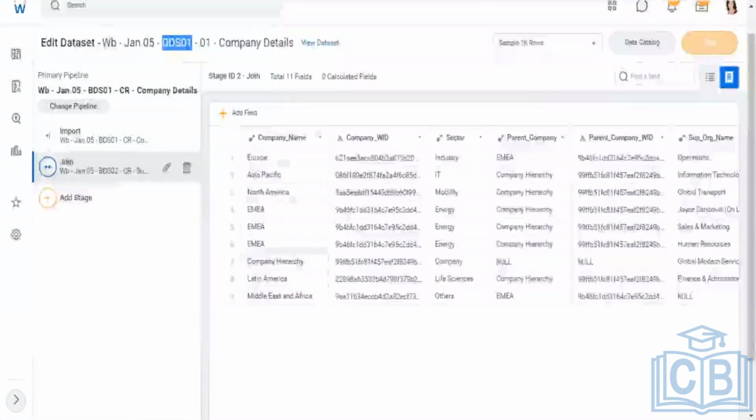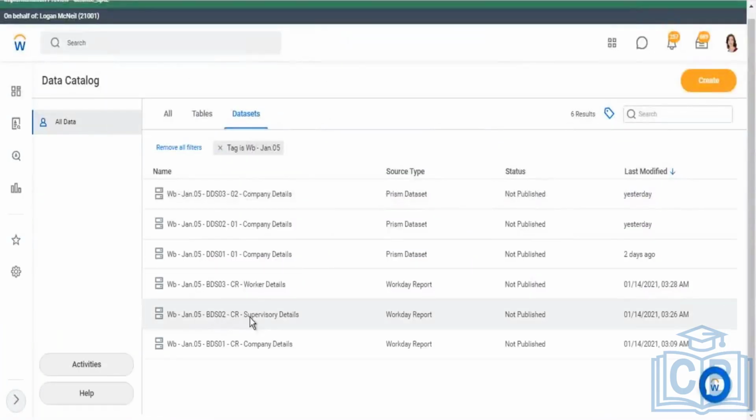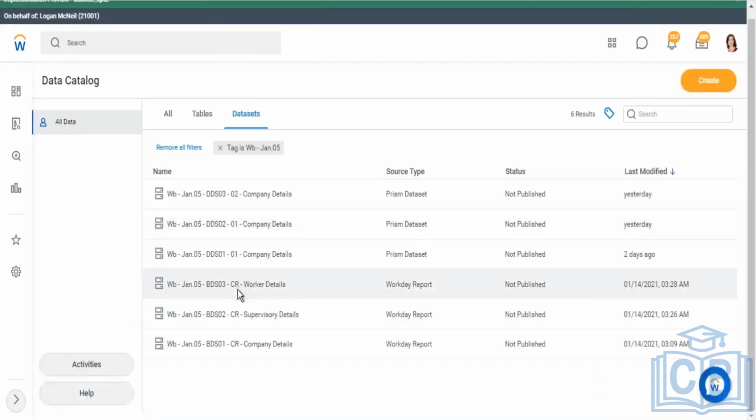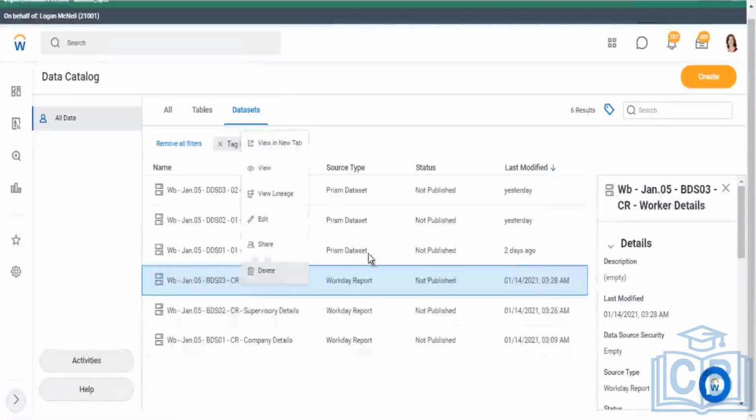Then I created BDS02 supervisory details, which is what I'm using here. And then I created a third one, which includes my worker details. That is something I've not used till now. So till now I have only used these 2 base data sets. Let's quickly see what is in this third base data set.